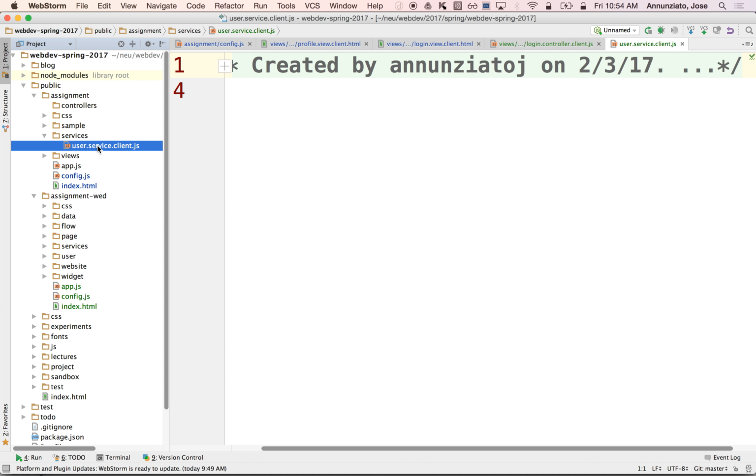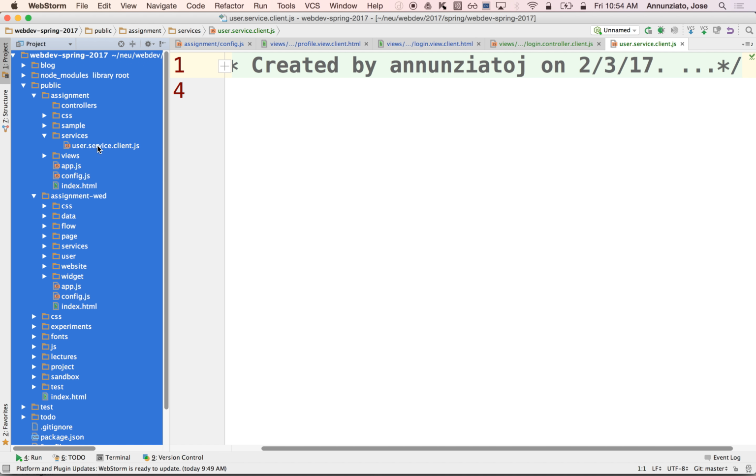Service, the role that it plays. The responsibility of services is to provide some very well-defined API that allows us to access data, remove data, update data, find data by various criteria. Okay, so let's implement that.